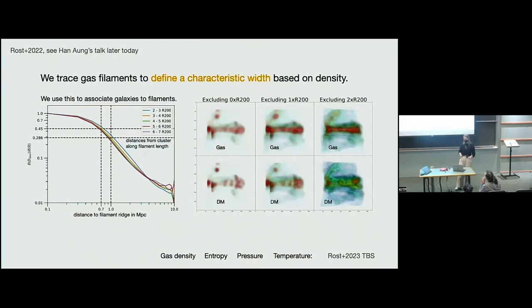Now, this is, again, a very observation-driven definition. It is not that a filament has a boundary and it stops. It's a very fluffy construct, as you all know. But when we think of observations and we want to attach a label, is it inside or outside a filament, then often the distance to the filament is a crucial number, and then we can say that, okay, if it's within a certain distance, then it is more likely to be affected by the filament.